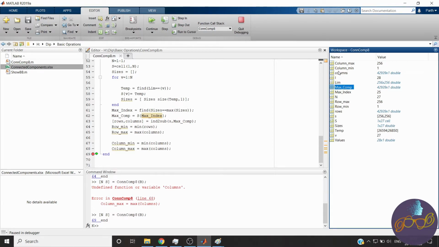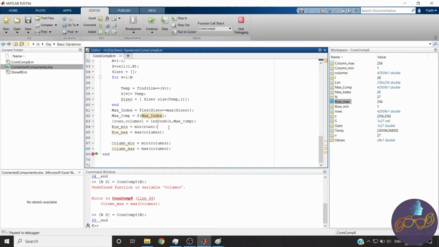Okay, maximum column is 256 and minimum column is 1. Okay, and it is also 1 and 256, but we have to find its corresponding values, like I said, right? Okay, let's find the associated values. Like this is the row mean, then column underscore row mean. I'm just naming it so that everyone can understand what it is. And this will be column underscore row max.